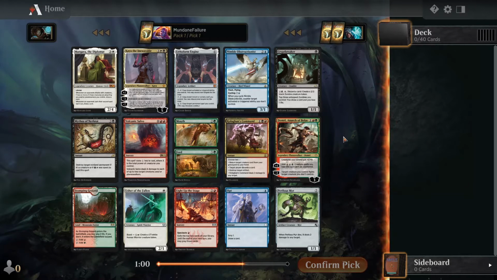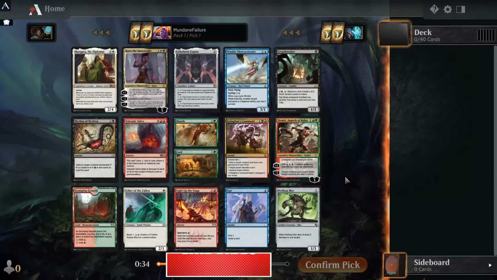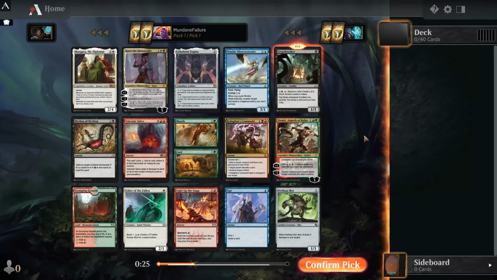Alright, pick one, pack one here. We have a few choices. Kolaghan's Command is one of the most powerful cards in the pack. Crypt Breaker, very good in a mono black or a sacrifice type deck. Kaya's not bad. Menajra the Diplomat is fine. It gives you some incidental advantages. I think I just like taking Crypt Breaker here. It can be very good in like a mono black aggro deck or even the black red sacrifice deck.